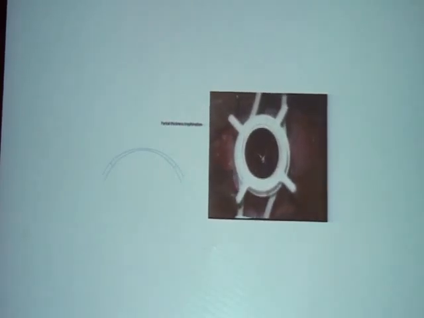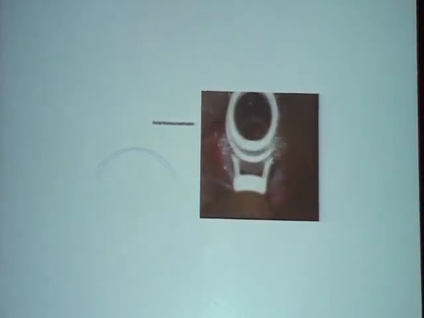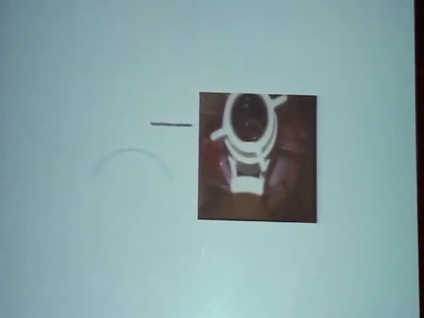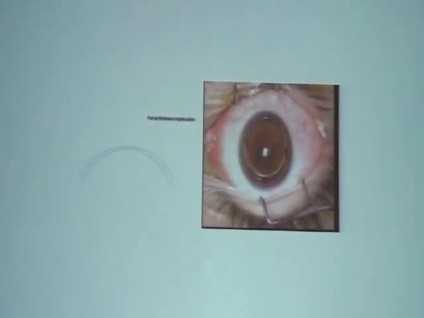Simplifying the technique, what changes we have made is we first use a suction trephine, the Barron trephine from Katena, and using this trephine you can go down and make a cut of about 80 to 85% depth. So normally we do about 7 turns, each turn cutting about 60 microns, so 7 to 8 turns takes you to about 420 to 480 microns at a trephine size of 8.5.